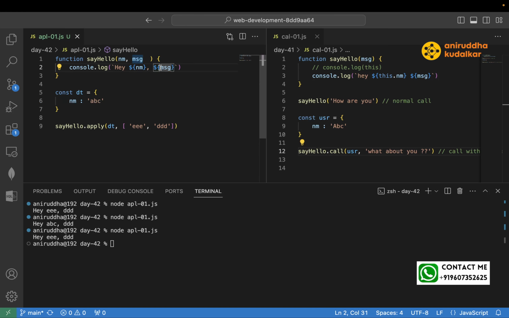Now what if I write this over here, what will happen? Can you tell me what will happen? For this argument is apply only first. Why? What's the reason? What would be the answer? What would be the output?